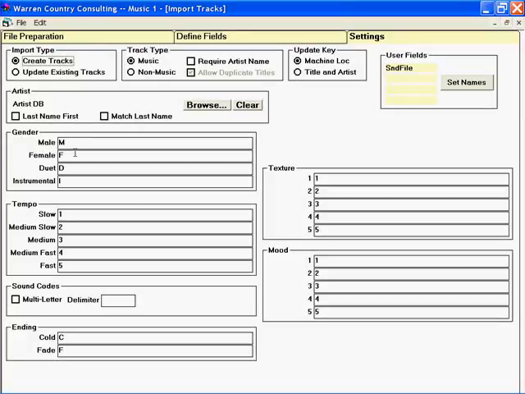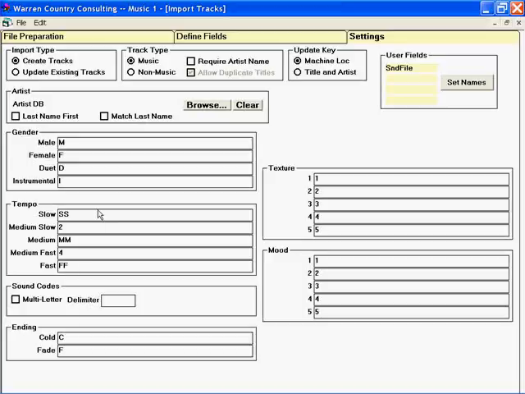Sometimes we might need to have some data read one way and then translated. For example, sometimes songs have numbered tempo codes, 1 being slow, 5 being fast, and they might be coded with letters. So down here we can tell Music 1 to read SS from the file and recognize that as slow. And maybe medium is MM and fast is FF. You can do the same with the other fields that you see in this window. Let's click back to the Define Fields window.